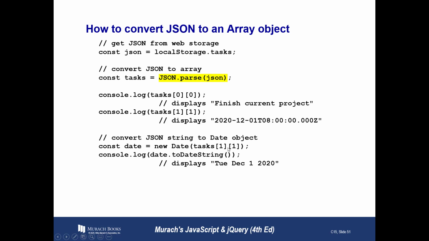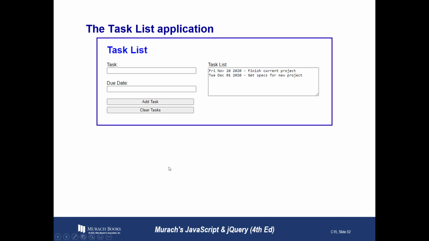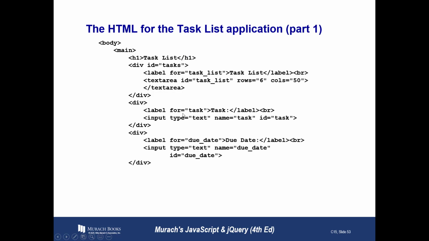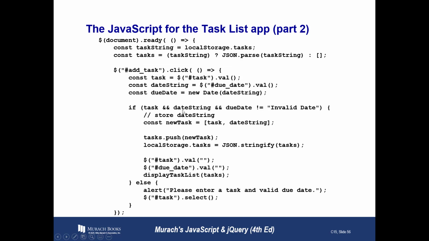When you go the other way and you get it from web storage and you want to convert it into an array, for example, that's when parse comes into play. All right. So what have we added onto here? We've added a due date. Previously, we had the task and just the add task and the clear tasks button. Now we've got a due date as well. And you'll notice, what are we doing here? Here is where we're adding it to local storage, but we're using the JSON.stringify. All right, when we're doing that.